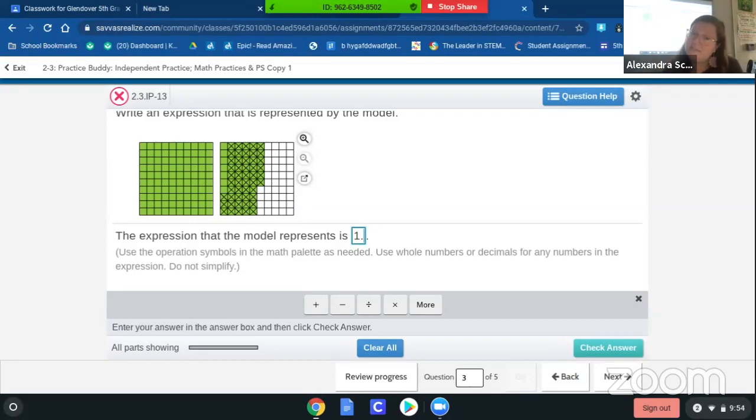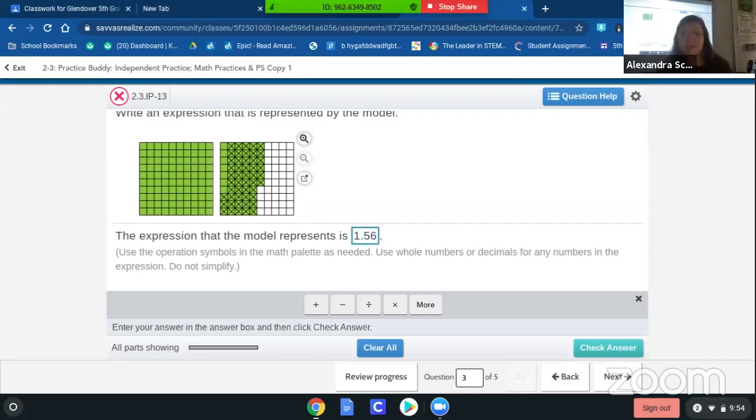So what's going to be in your 10th place? Yes, because each column is equal to 1/10. Okay, and then how many hundredths? How many little squares after that were shaded in? 1, 2, 3, 4, 5, 6. So that would be in your hundredths place. So then you have 1 and 56 hundredths.